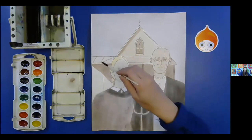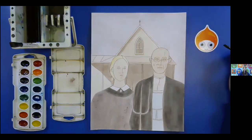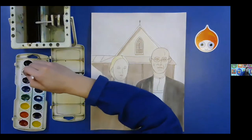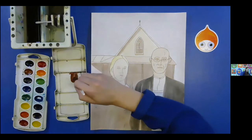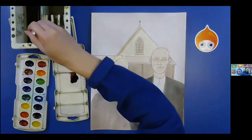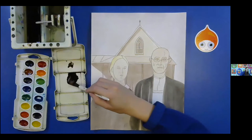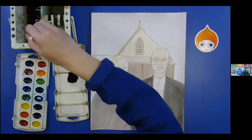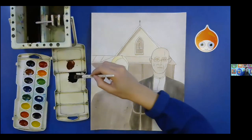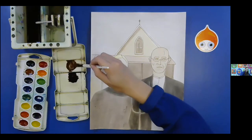Alright, so now we're going to do the roof and I want a little bit darker of a color. I'm going to take my medium brush and add a little more brown this time. I do want it to be dark, but I want it to be a different color — I don't want it to be the same as my background. Alright, starting over — this happens when you put too much black. I just kind of transfer it to a new spot, grab more brown. There you go, just keep mixing. I want this to be a little more brown and black — we'll see what happens.